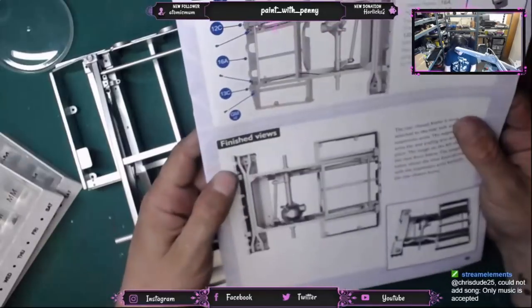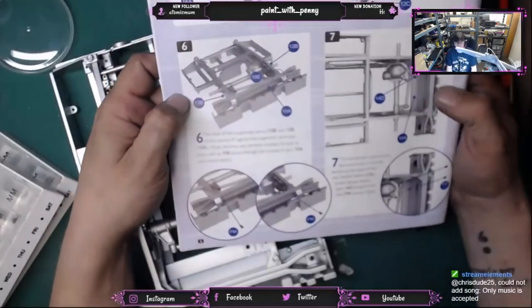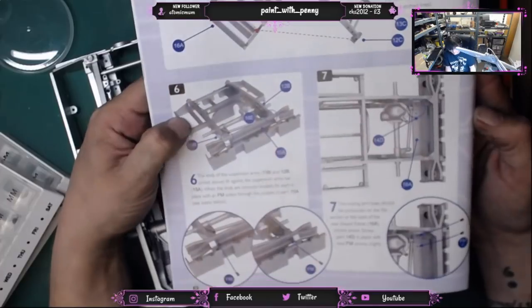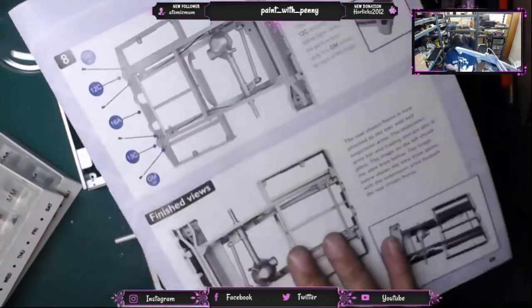Okay, and finally on to the last part, part eight. What we need to do is screw down the suspension hinges 12C and 13C, and they will each take two GM screws, and that's M for metal.